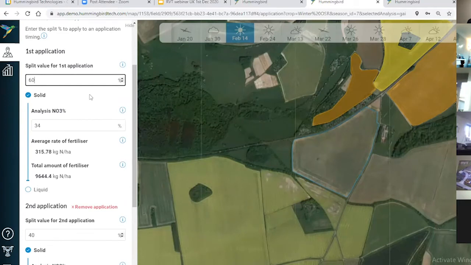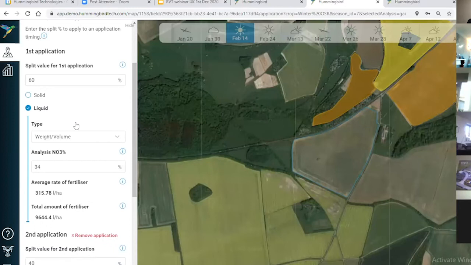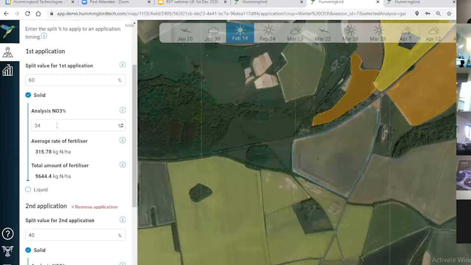We can then look at liquid fertilizer. This can be different for each split, so it's one or the other. So if we were looking at a solid fertilizer, it would then just require the nitrogen percentage of that fertilizer.